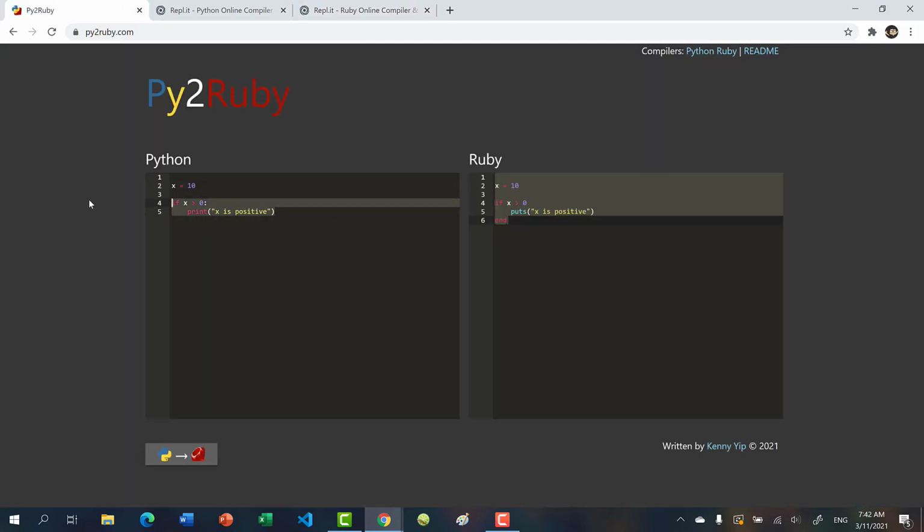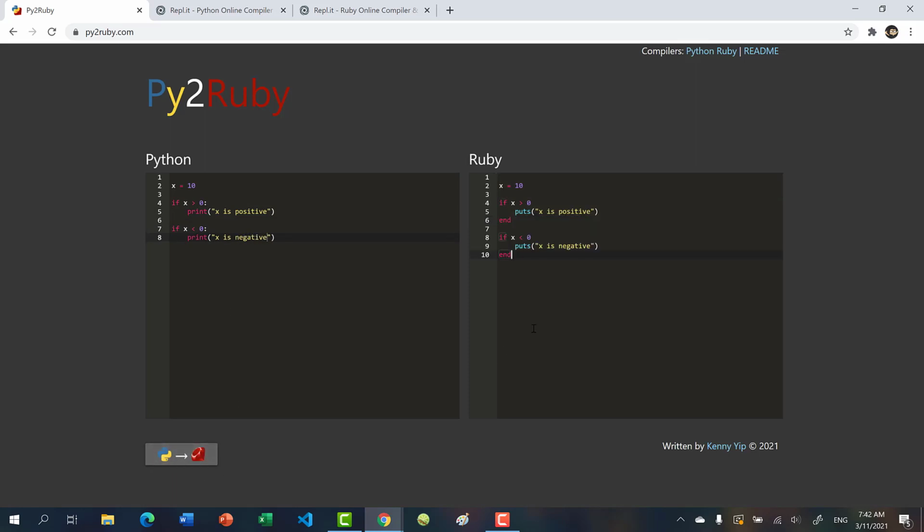So we can also add another if block, and we'll say x is negative if x is less than 0. So we convert that. You see that we have two separate if blocks, just like we do in Python. In Ruby, you can tell they're two separate if blocks because of this end keyword signifying the end of this block. Now the thing here is that if x is greater than 0, this condition will run. Otherwise, this condition runs, right? If it's less than 0. So if the first condition were to run, the second one will never run.